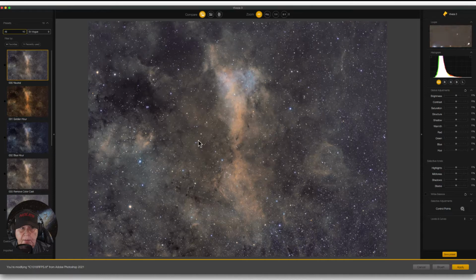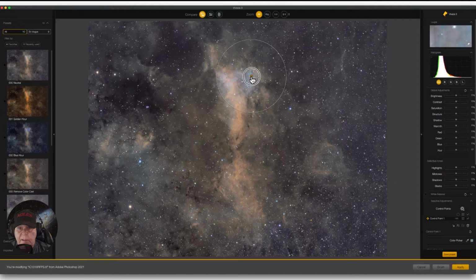We'll go back to that, but at any rate, this is our image, and I'm going to click on control point, because what you see below the line will only be activated; the changes will only be made if you move the sliders below the line. I'm going to click on this blue area, and this circle is adjustable, and I'm going to make it large enough to cover the blue I see in this part of the image.